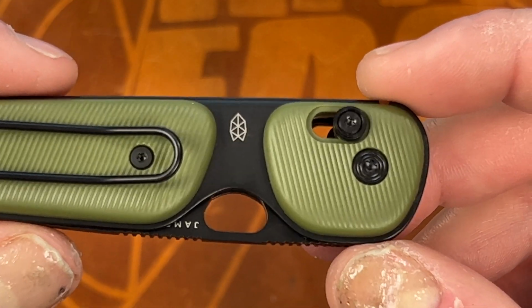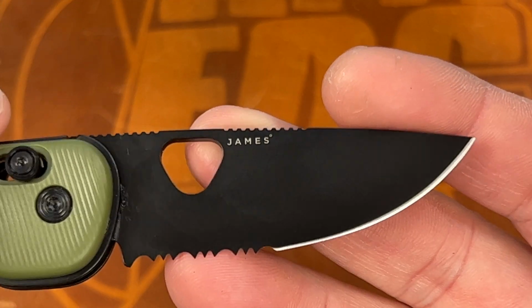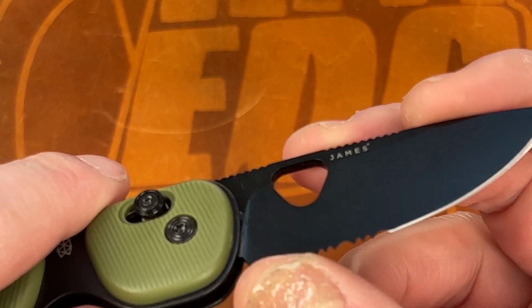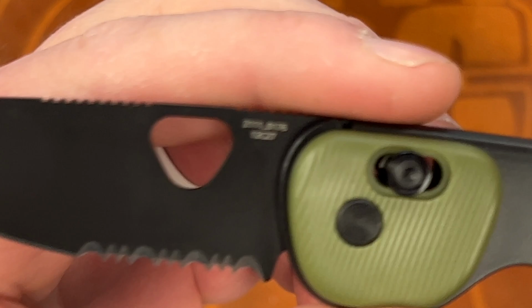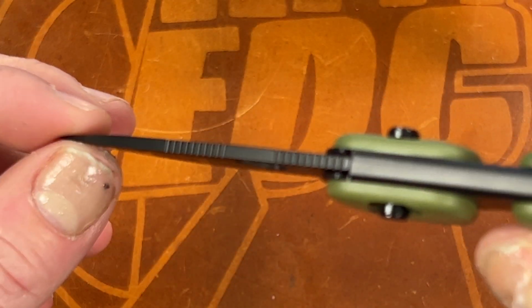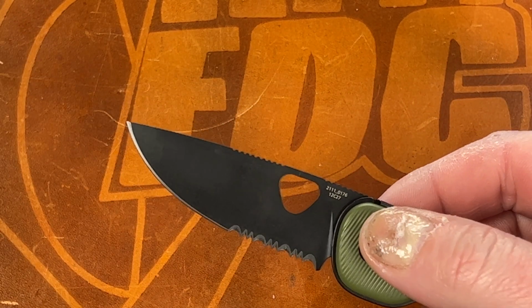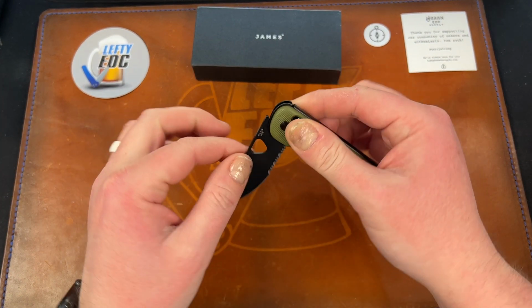Here's your James brand logo. Here's your blade. James brand. You got a plain edge up here and then serrated back here. Blade steel is 12C27. That's decent. Again, I don't know the price on these. And there's your spine. So let's zoom out and then we can examine further.